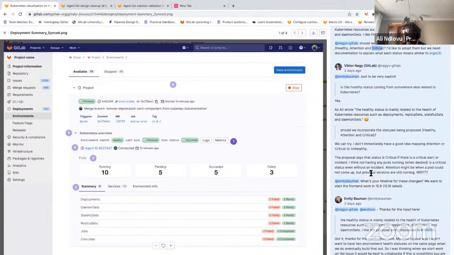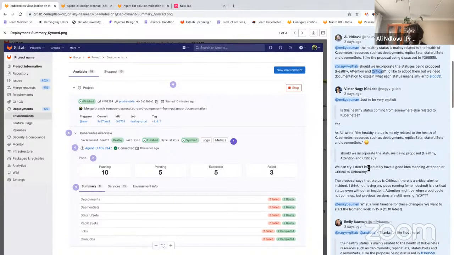Yes. In general, I think we will have to think about the possible statuses here, but instead of us thinking about it, I think it makes more sense to look at the Argo code, for example, or the Flux code and see what they have, because they already went through this. So I think what they said is that Argo comes with default checks that checks specific resources, and it maps to the statuses that they have. And then I think they also give users the ability to customize and put additional checks that are linked to the healthy.